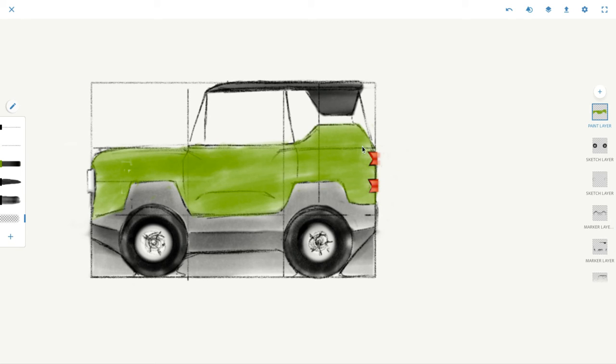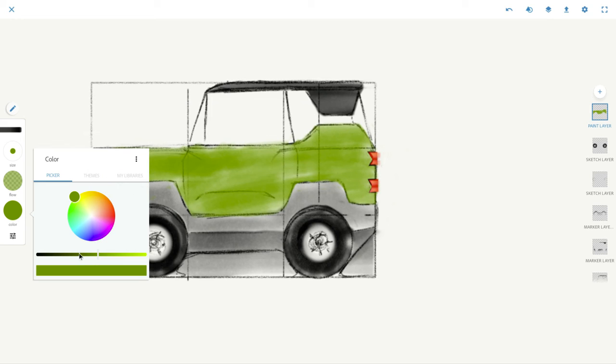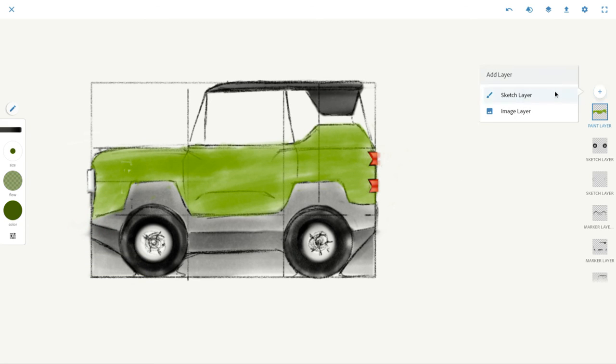So now we're going to go ahead and we will add a bit darker paint to it. So now this area, I'll just add a new sketch layer. This is part of the paint layer. I'll just merge it later. So this will be for our side graphics, this area right here.